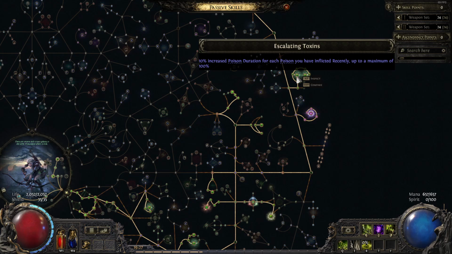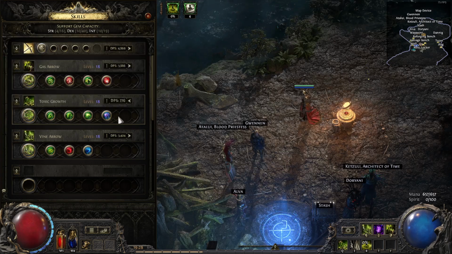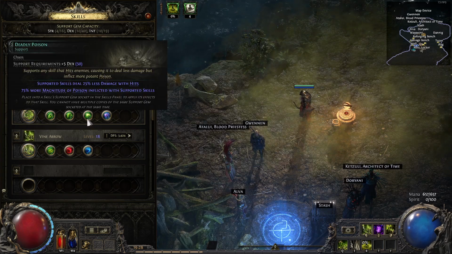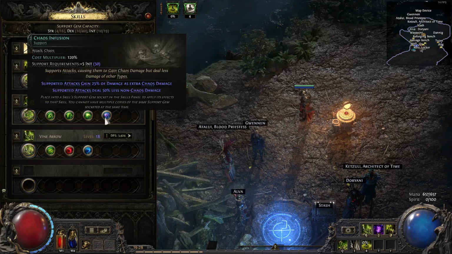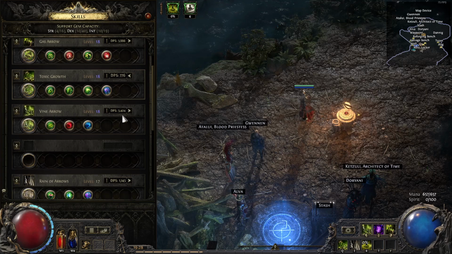You could read it. I'm not going to read it all, but yeah, the gas arrow poisons everything, gives you duration plus all the other nodes on the tree. It's pretty awesome. Deadly Poison is something I'm messing with because it increases the magnitude. And as you can see, the magnitude does all this. Pause if you need to. It's pretty nice. And then Chaos Infusion. That's a gem you unlock later on, but you get a portion of damage as extra chaos, which helps scale the initial poison or the poison hit.